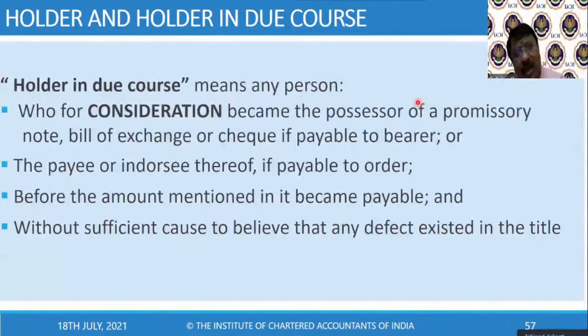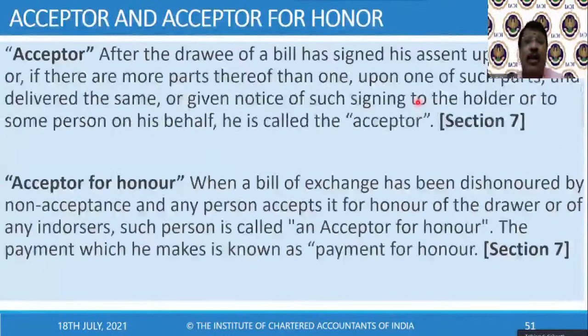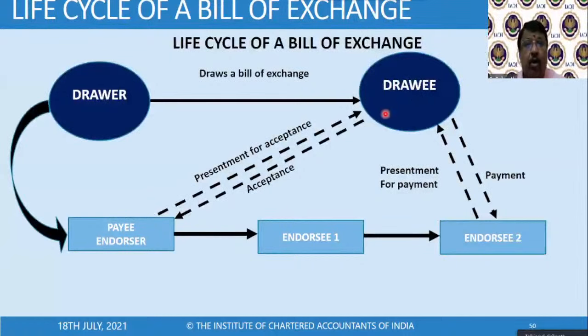Are you able to understand now the power of a holder in due course? Then thereafter, what remedy has he got? He has paid now. Now he can sue whom? Endorsee 1, payee, drawer. All 3 of them he can sue. Because the drawer is the original surety, right? Payee, name mentioned there, is an endorser. Payee is sued not as a payee but as an endorser. Okay? A prior party. Endorsee 1 also, because his name is mentioned there, and he signed it, right? So he can be sued by the drawee.